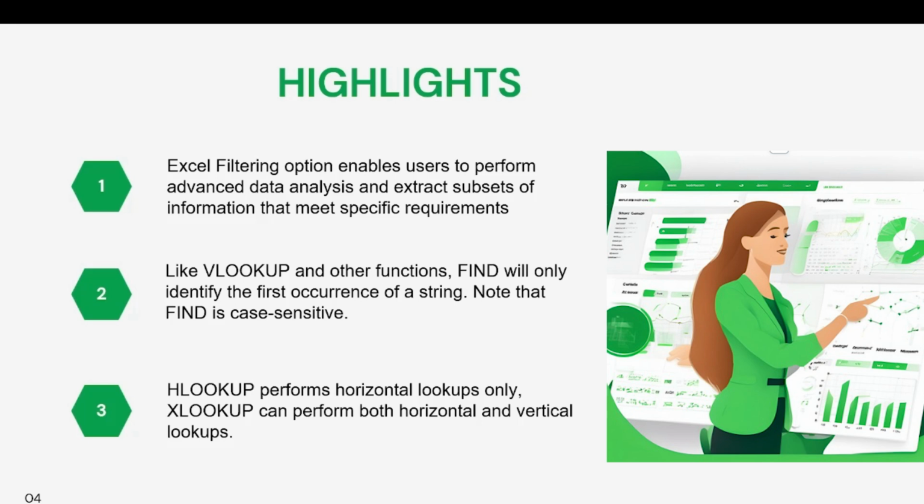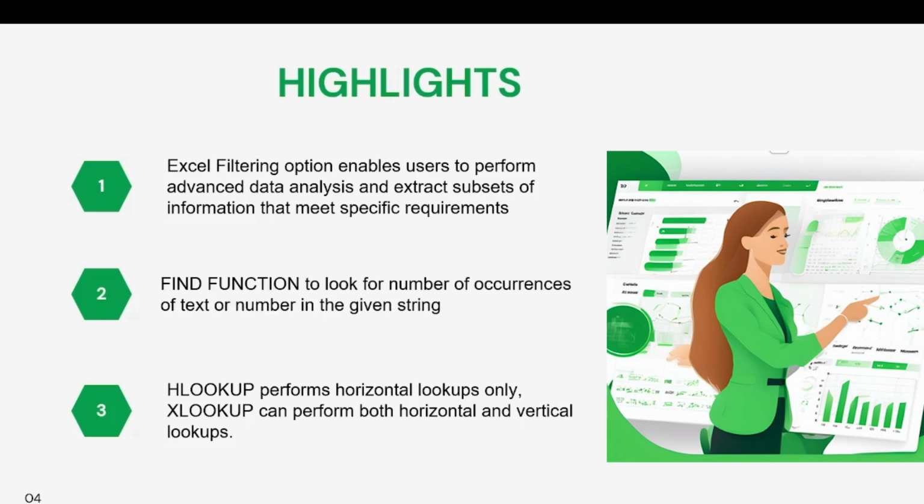Let's quickly go through the highlights of this video. In this video, we learned Excel filtering options, which enable users to perform advanced data analysis and extract subsets of the information that meet specific requirements, like the way we applied date, number and text filters together, and we had a single subset which had the information about all those 3 specific filters. We learned the find function to look for the number of occurrences of text or number in the given string. And we finally learned HLOOKUP, which performs horizontal lookups only, but XLOOKUP can perform both horizontal and vertical lookups.